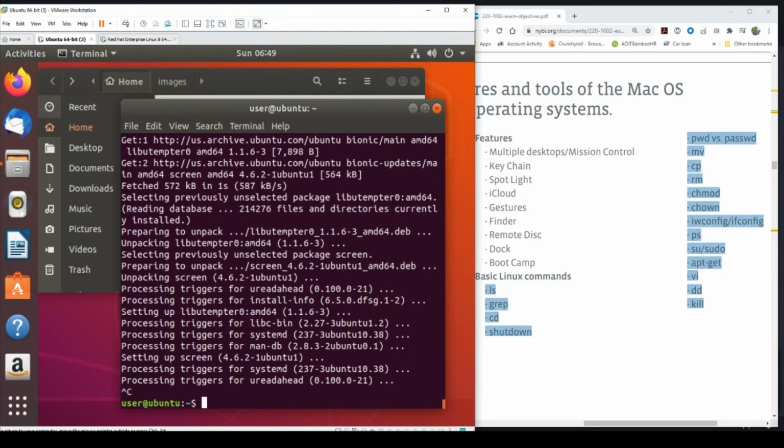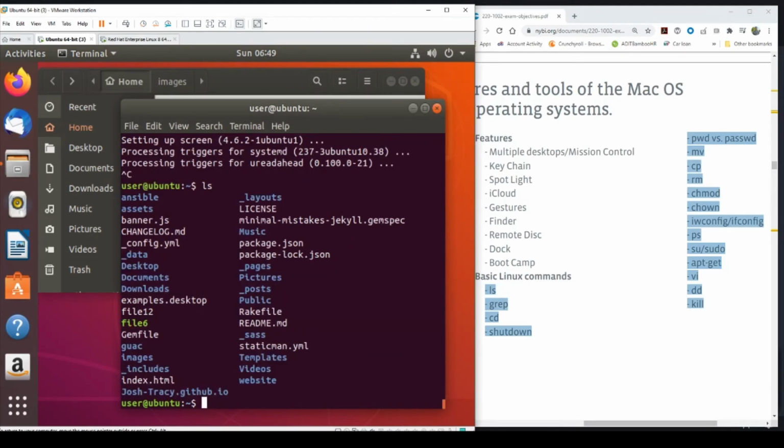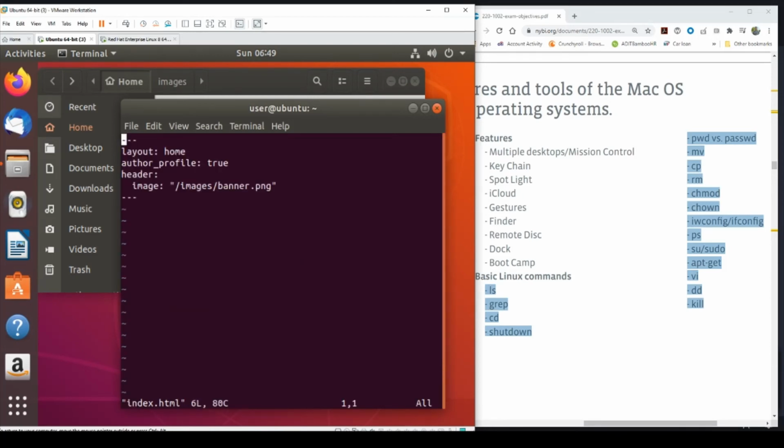The next command is vi. So vi by default is the text editor included in most Linux distributions. So let's see, I have a file here called index.html, right? If I vi index.html and I hit tab there to autocomplete, it's going to bring me into this file. And here, let's just quickly go over vi. I can navigate using the arrow keys. If I wanted to make a change, I would hit I, and you see how it says insert at the bottom. And that would let me type different things in here, right?